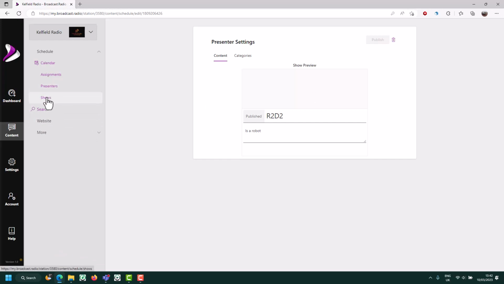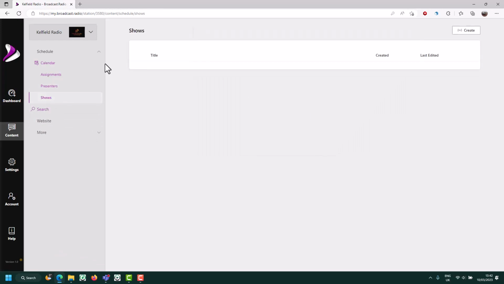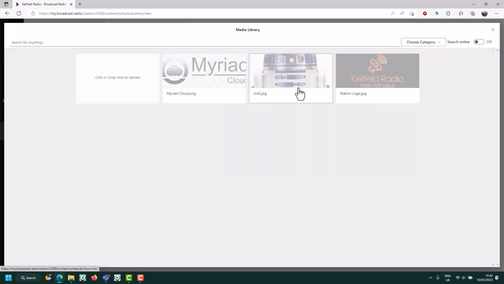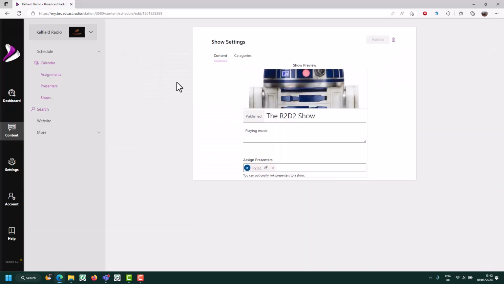Next, I'm going to go to the Show section. Create a new show. Call this one the R2D2 show. Give it a description and assign a presenter. You can also put an image onto there as well. And again, just hit Publish.